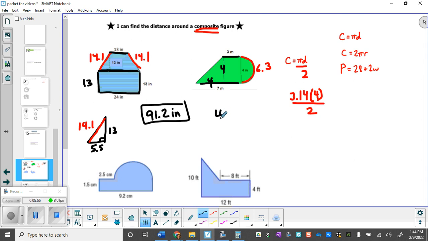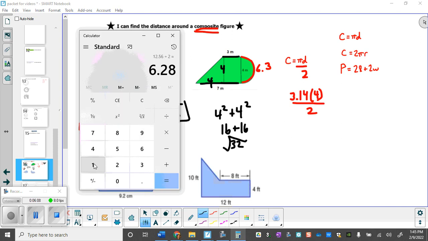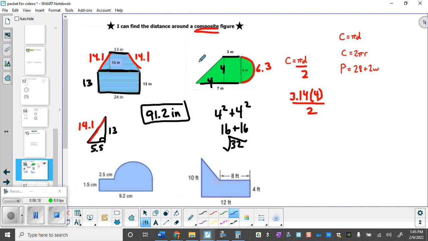So it looks like we have a 4 by 4 right triangle. So we're about to do just 4 squared plus 4 squared. So just a 16 plus a 16. And when we take the square root of the 32, that'll be this hypotenuse. So we know that 4 squared is 16. I'm going to add them up. 16 plus 16. Cool. Now when I take the square root of that, I'm going to round it here. This will be a 5.7. So we just found this side to be a 5.7.